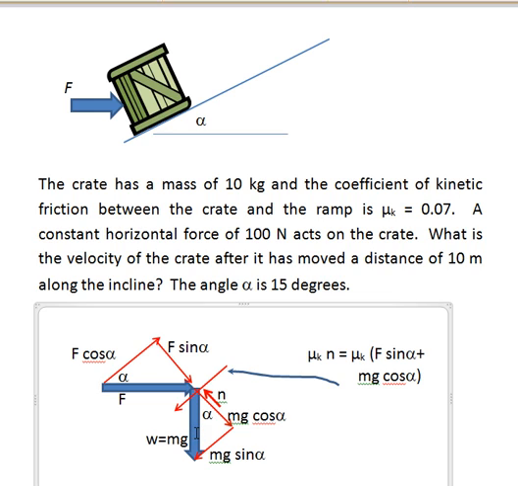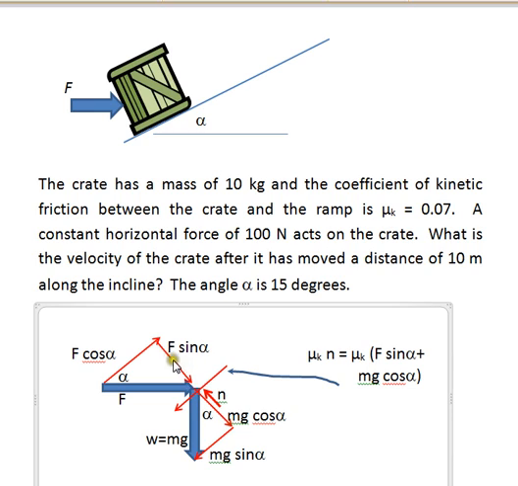There's one other force that acts on the crate once it comes into motion, and that is the frictional force. And the frictional force opposes the motion, so it acts in the negative incline direction, and that opposing frictional force has magnitude mu times the normal force. Sort of combining several steps here to determine this frictional force.